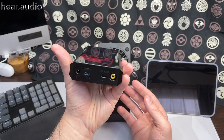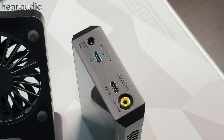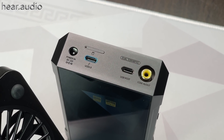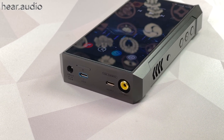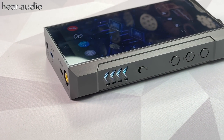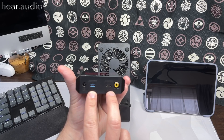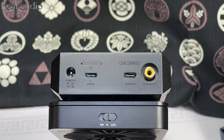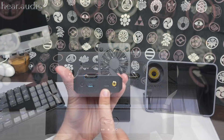On the bottom there's one micro SD card slot, which will disappoint some people, though this may relate to Android issues the original M11 had with its second card slot. You can get up to one terabyte cards — make sure you get reputable ones like SanDisk or PNY. For I/O there are two USB ports: one for charging and USB3 I/O so you can attach storage and play music off it, and the other as a USB host to make this a DAC/amp or output to other USB-capable DACs.